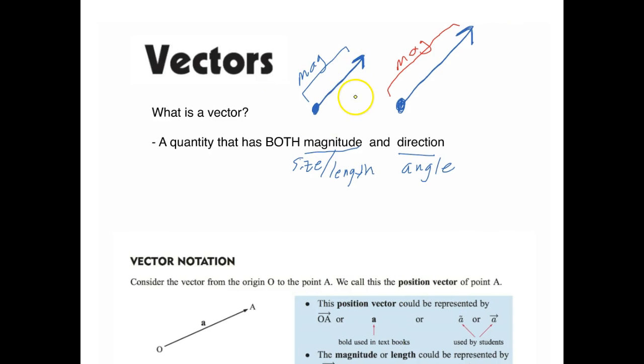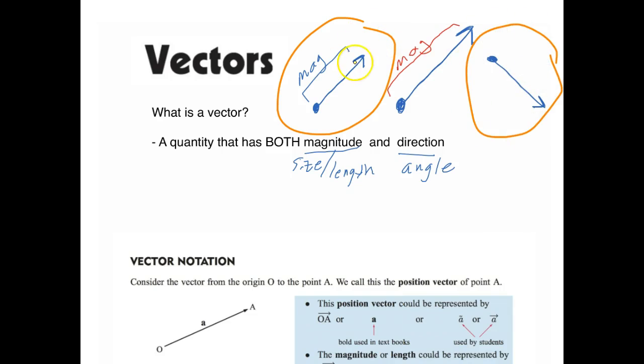So remember, let me copy this vector over there. And now let me rotate that one. So now these two vectors, this one and this one, have the same magnitude, the exact same copy, so the exact same length, but this one has a different direction. Alright, so same magnitude, different direction.